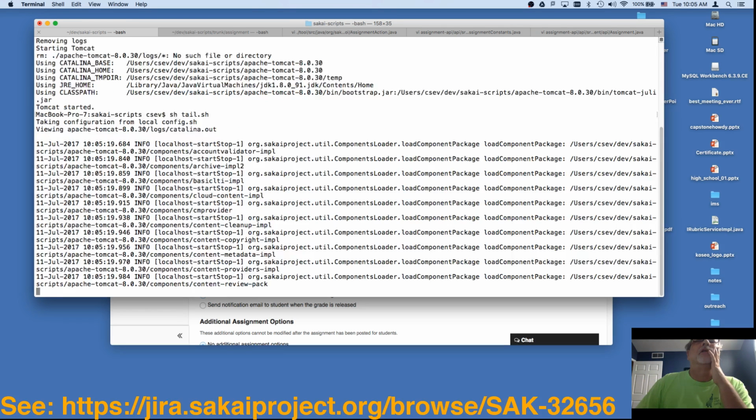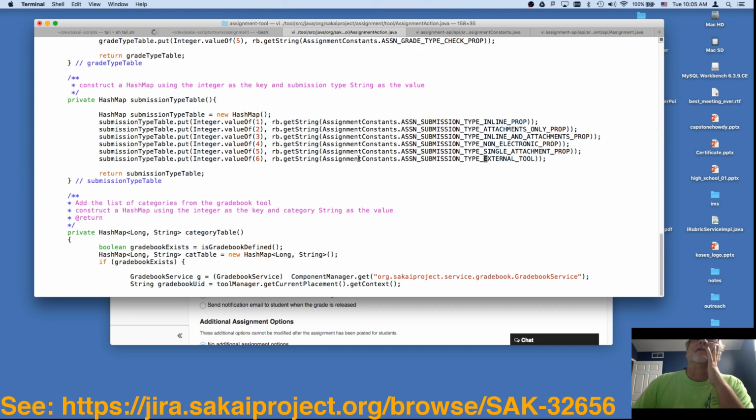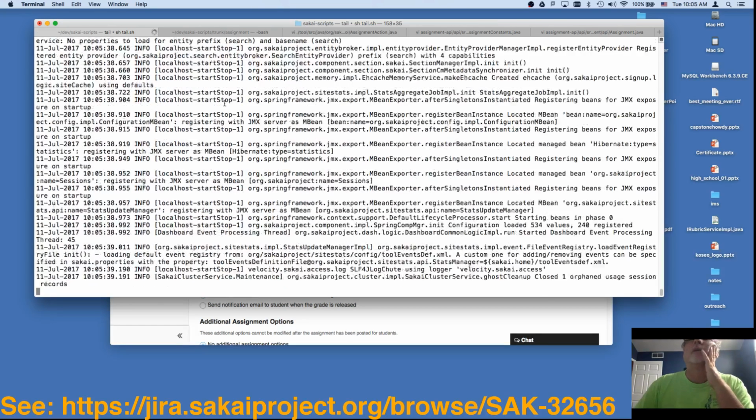Tail the log. Yeah, that code was only putting in the internationalization keys, but the actual thing that was driving the drop-down... How did I ever see a thing with a missing internationalization key at one point? I don't know. Don't need to know. I know what went wrong now.